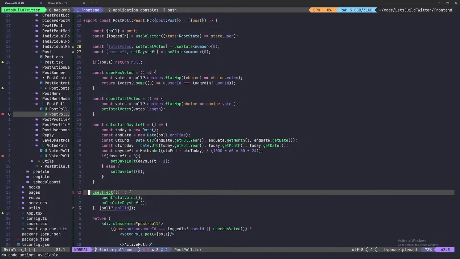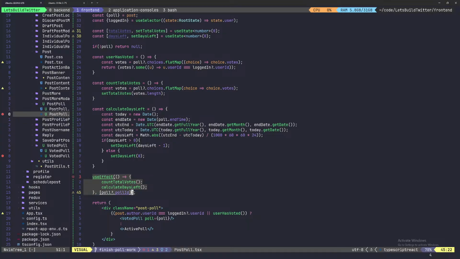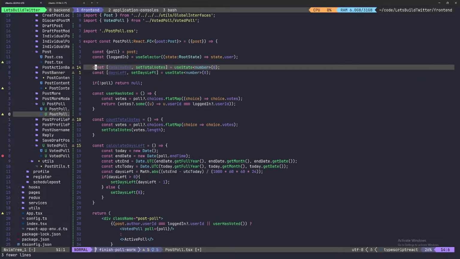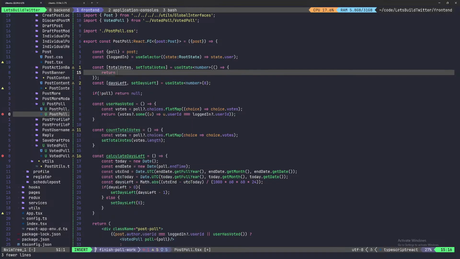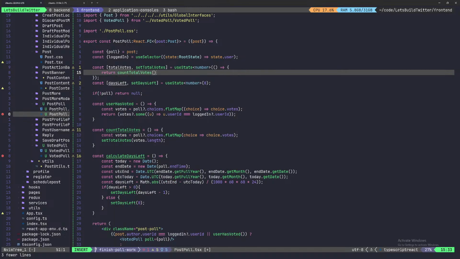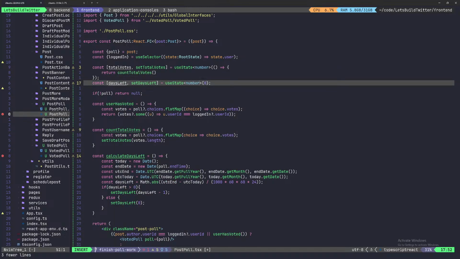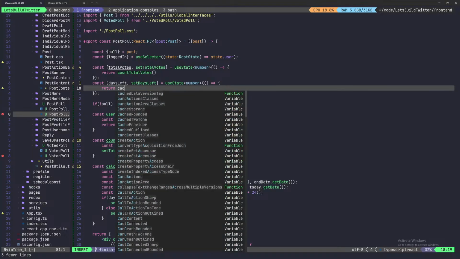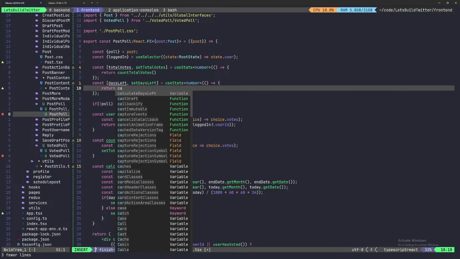Realistically, it should be safe just to do it like this. So we should be safe to just do this, honestly. Return count total votes. Should be safe, because the post isn't going to change. Return calculate days left.